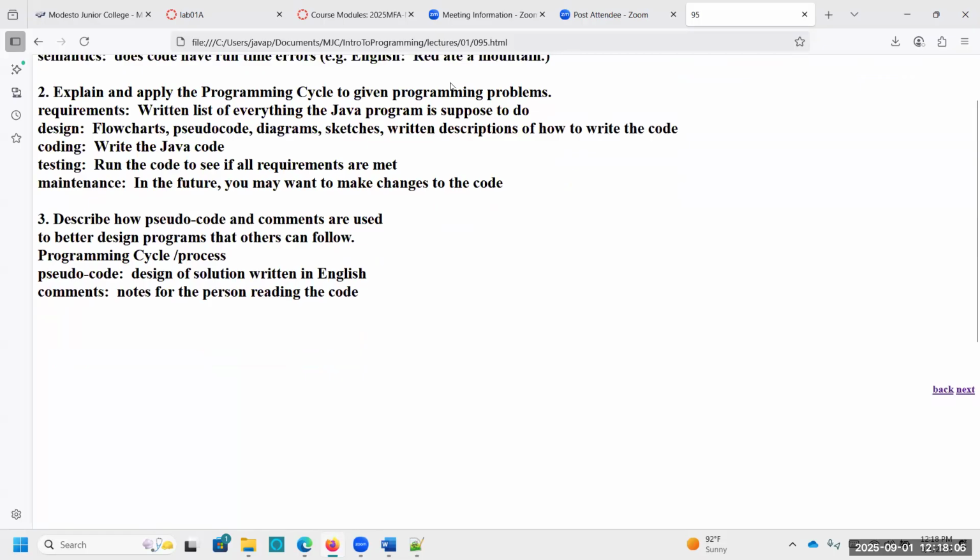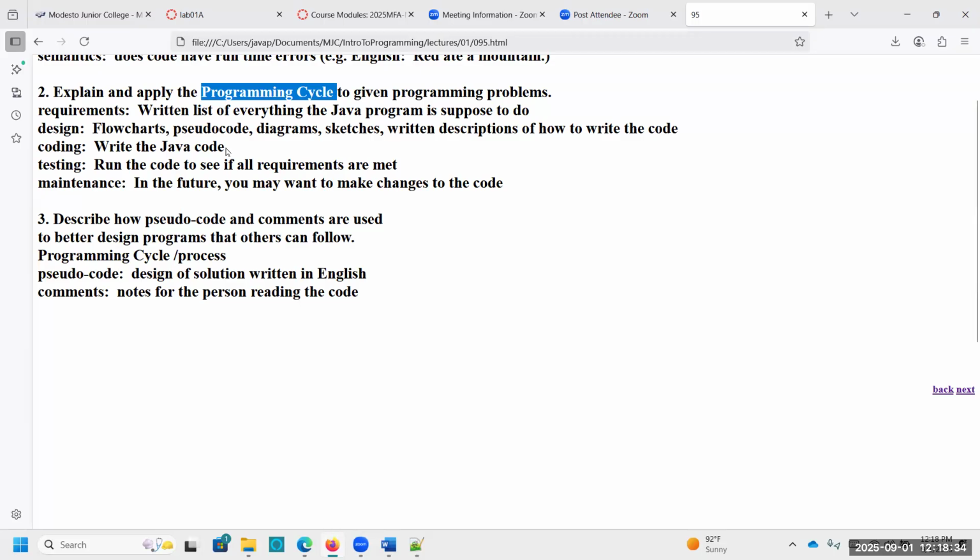Okay, the programming cycle. So if you actually Google or ChatGPT this, you're going to get a lot more steps. I threw away all the stuff that didn't involve a software developer because that's what most of us are going for, who are computer science majors. And of course, we want to be a software developer. Not everybody, of course, but most of us. And so what are the steps that a software engineer would have to do?